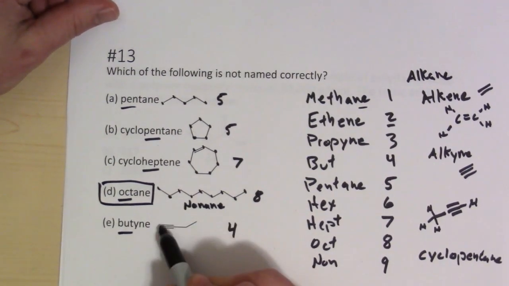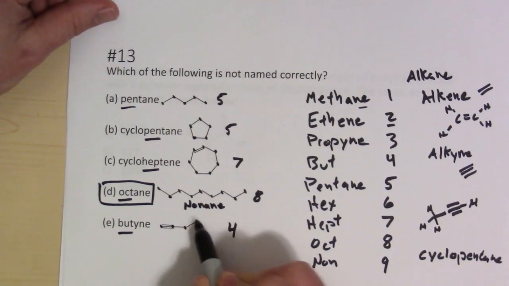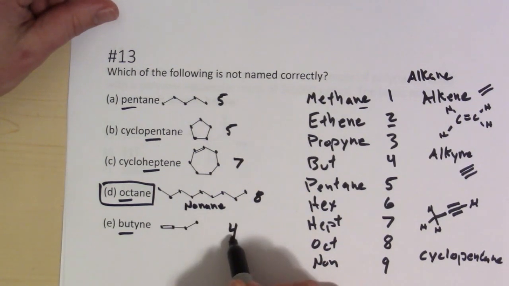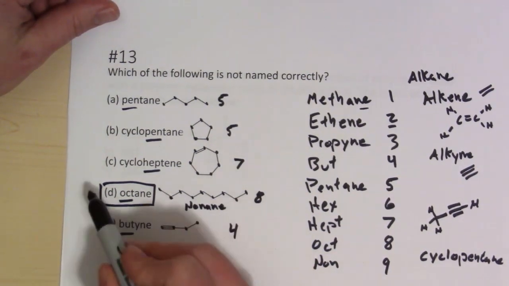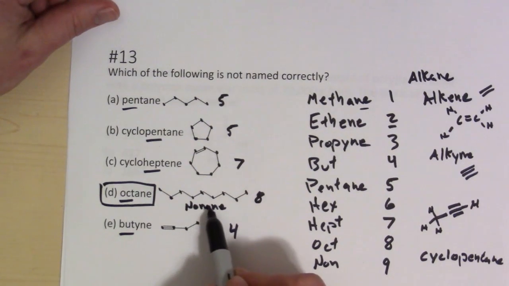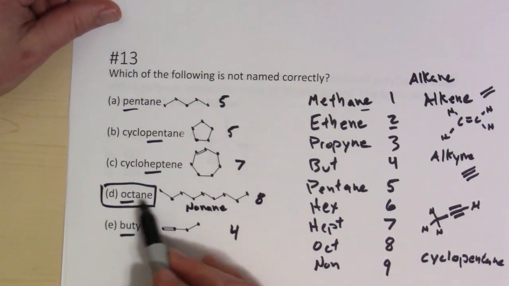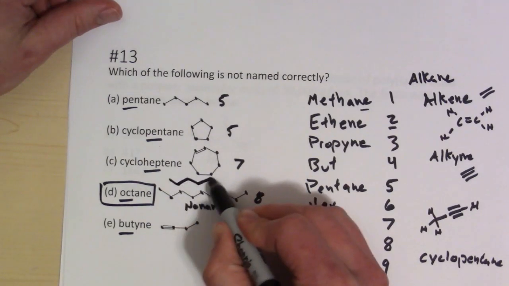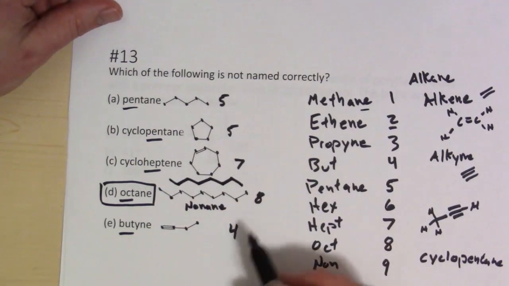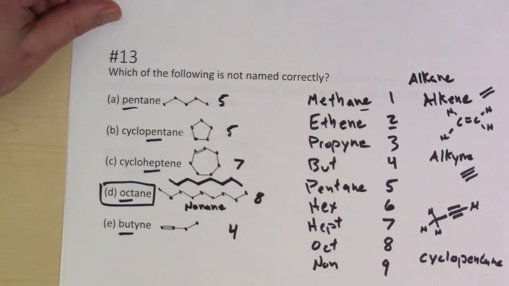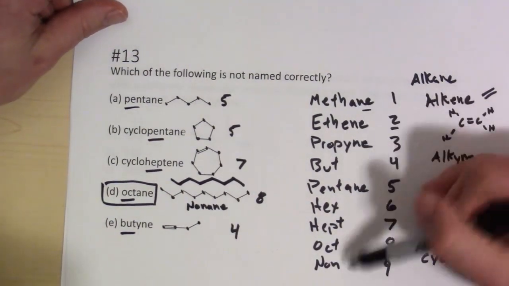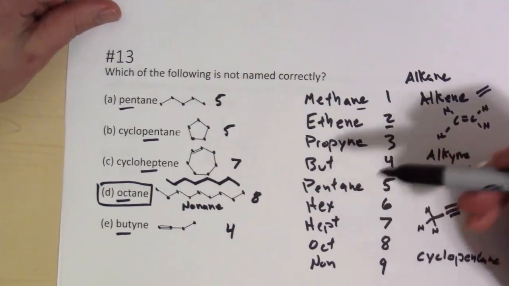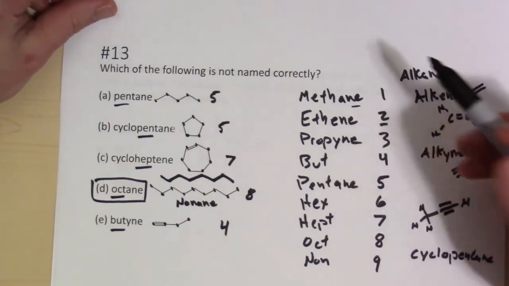But just to finish it up, butane has 4 carbons, and that's what we predicted here. So this is actually nonane because octane would have only 8 carbons. So octane would look like that. This is nonane, it has 1 additional carbon. And that was just basing that on the generic prefixes for hydrocarbon molecules.